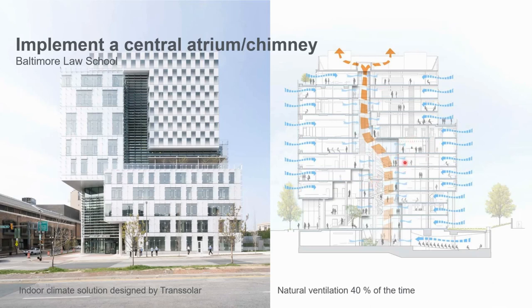central chimney, because the rooms right next to the central chimney are often not stationary areas, so it's a more dynamic area. So the issue with transferring air from one zone to another is not as bad. But I don't have slides right now showing the solution, but it's something that I can send if you're interested in this. I can send it afterwards how they dealt with this. But the short answer is that you have transfer vent solutions that can deal with acoustic issues, for example, like classrooms. It will have an effect on the flow rate because, of course, it's an added pressure loss in the system, but it is something that has been used in other designs before.